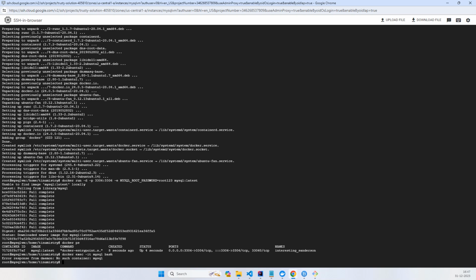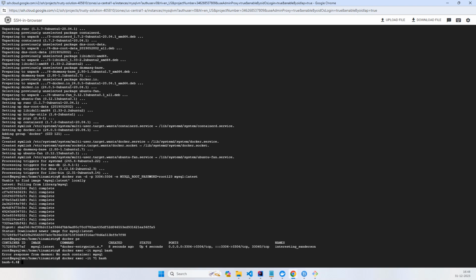Docker error response: no such container. Okay, docker exec -it, and if we see the container ID, we can go with this or any prefix. Now I can just say 71 and bash. Okay, now I'm inside the MySQL container.